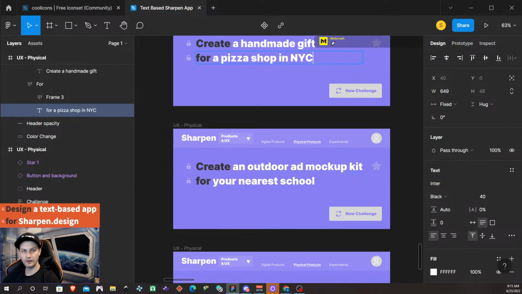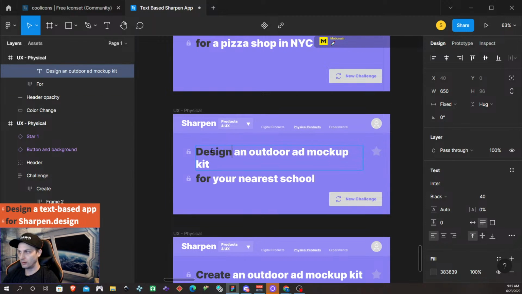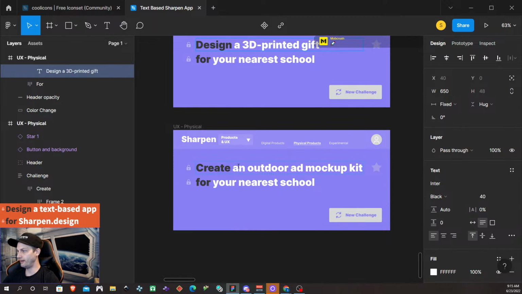Pretty excited. Alright, new challenge. Design a 3D printed gift for your nearest school. Oh, damn, that one's already in place. Hell yeah, look at that. Alright, new challenge. Design a 3D printed tool for an art gallery.